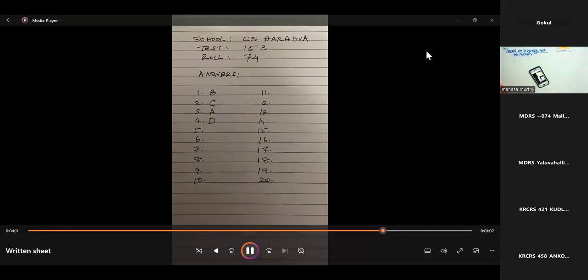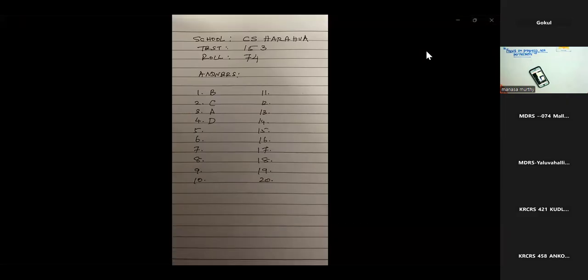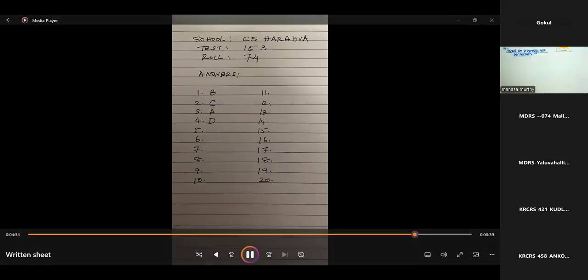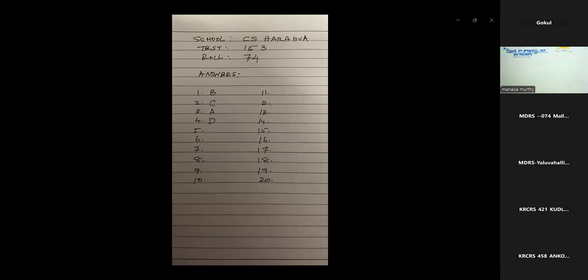It should be 1 followed by a dot, 2 followed by a dot, and the same way up to 10 followed by a dot, and the same way on the right hand side. Leave some gap between the left hand side row and the right hand side row: 11 dot, 12 dot, 13 dot. Do not put an open bracket 11 close bracket. Do not do like that. Do not put any angle brackets. Do not put any arrow marks. It should be the question number followed by a dot. The answer should be either A or B or C or D in capital letters only.